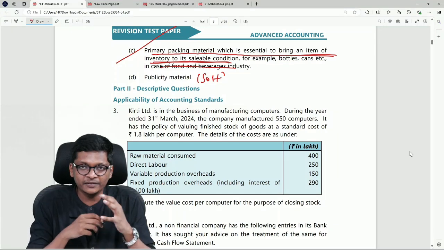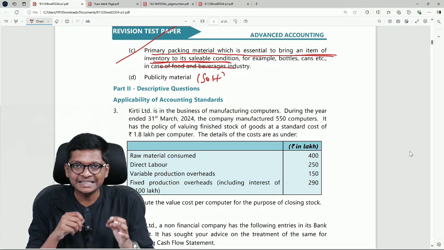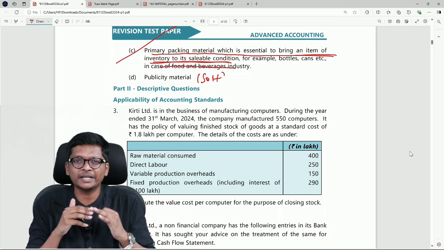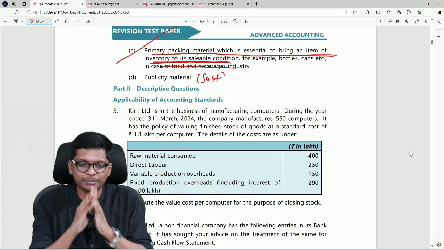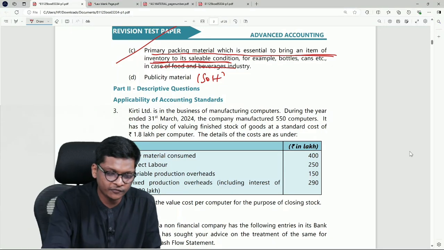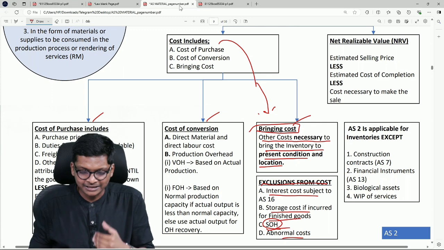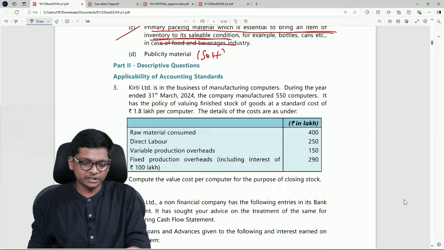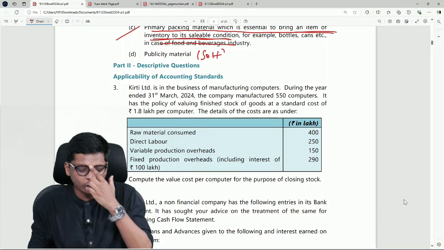Now successfully we have completed the MCQs. Out of 30, you all should target at least 25, guys. MCQs, pray to God, is a scoring area. If you are good with concepts, except you, nobody can give the marks back to the examiner. Let's go to the next question. We are going to go in the same order.